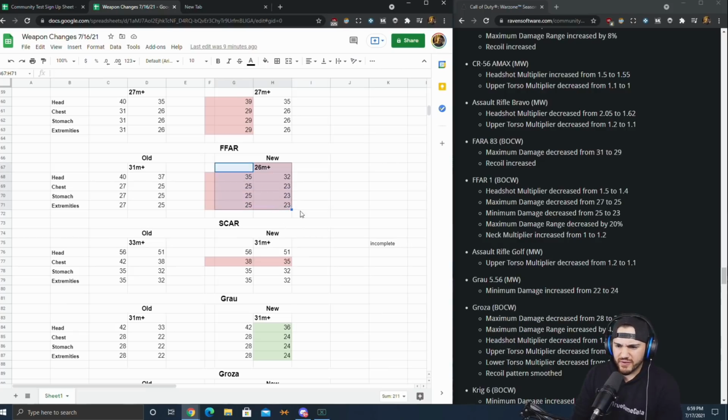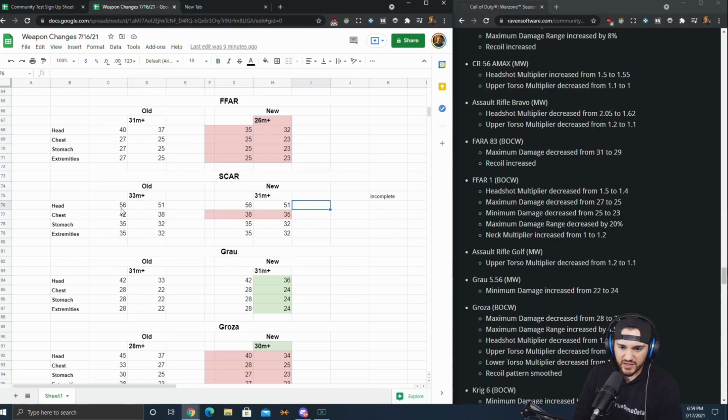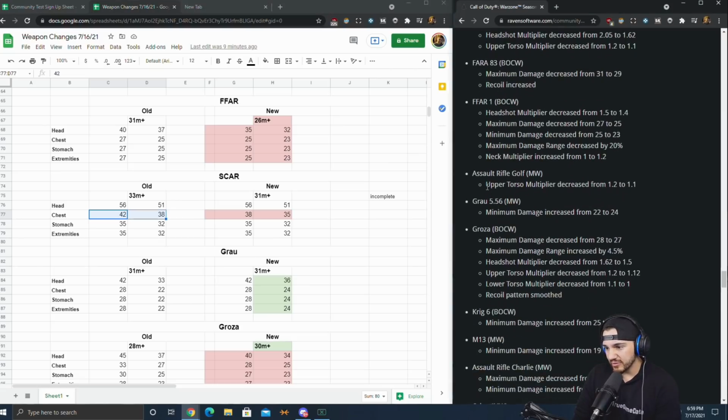But yeah, I don't know why the FFAR caught such a hard nerf. It wasn't being used that much before, and now it's probably going to be not very viable in any way. So the Scar H, old values. The only thing that changed, I don't know exactly what they said they changed here.